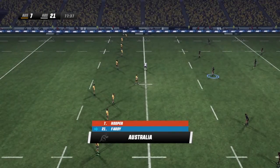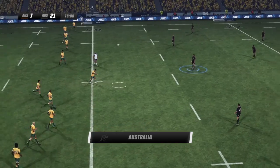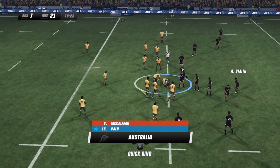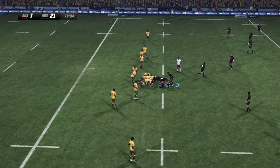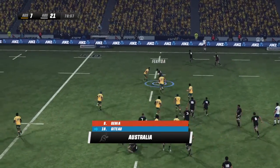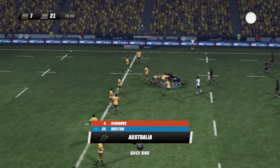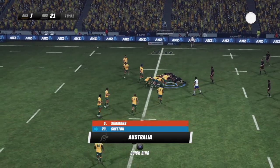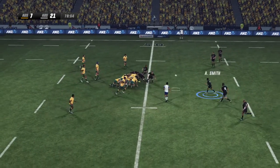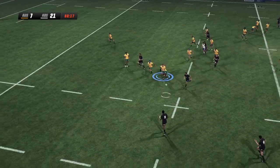This match just about over here. Here's the kickoff. The kickoff snapped up. He's got to let it go now. Aaron Smith has it now. Lovely tackle. We're into the last few ticks of the clock now. They are like a bunch of Sherman tanks going up the field there. Fekitoa can see it in there.